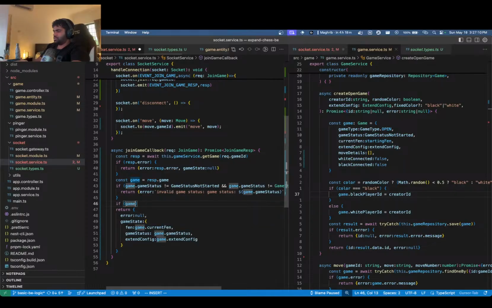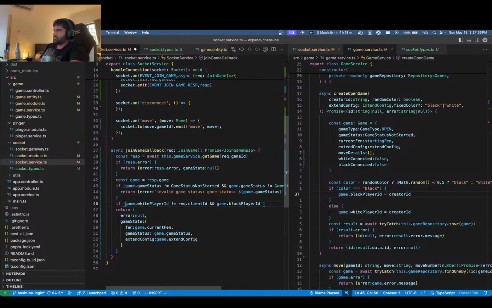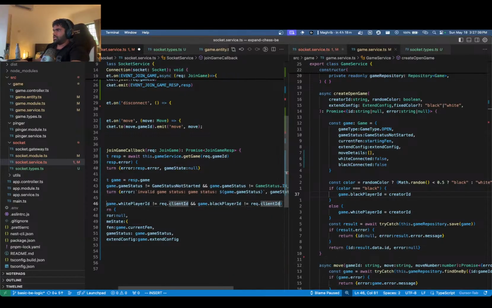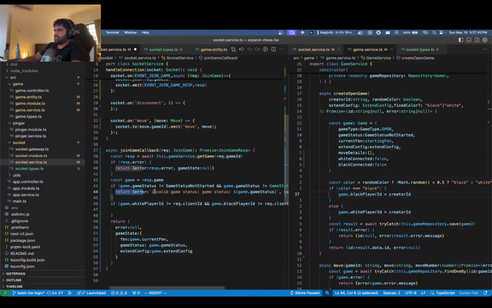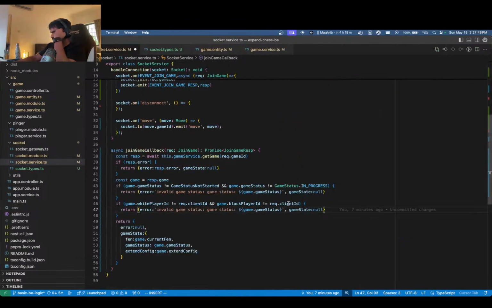If game dot white player ID is not equal to request dot client ID, and game dot black player ID is not equal to request dot client ID, we return a... this doesn't make sense because we don't do this.